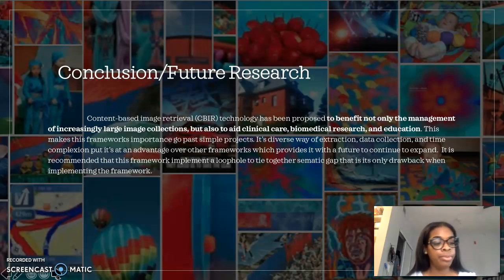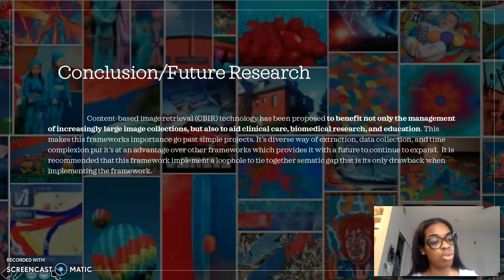So to conclude, the CBIR framework can be a very tedious process if things are not coded properly, but it is very informative when you're visually looking at it. The hardships of this framework can easily be avoided if the proper machine is being used and the right data set is selected. So having the best images possible to differentiate from instead of running into a semantic gap issue. Not running the system properly and not having all the data needed could have a tremendous effect on utilizing this framework, being that you can't really compare and contrast anything if steps are missed. So no steps can be missed. Emphasis on no steps can be missed.